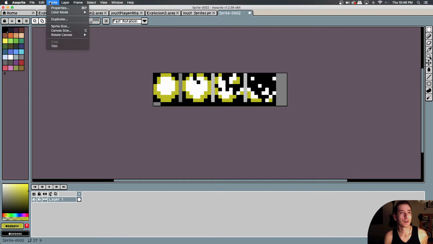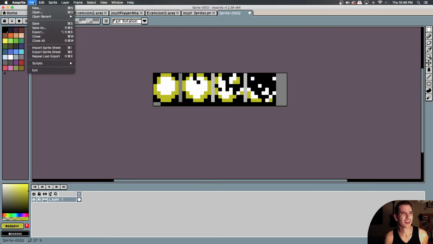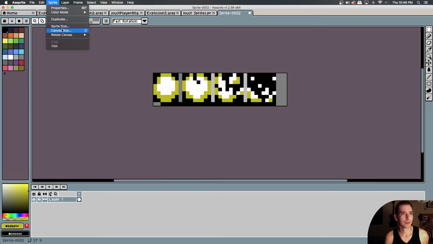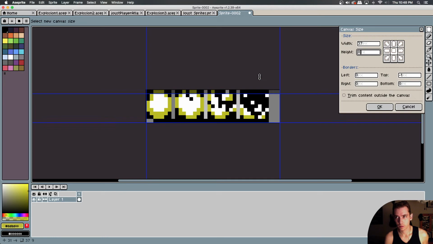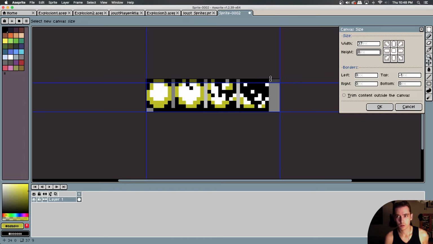We're gonna change our canvas size again. We want to be 1 pixel shorter. Before we do that, I'm just gonna scoot everything down 1 pixel, but we need to be, what, 4 pixels shorter?